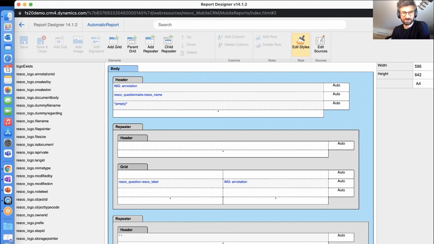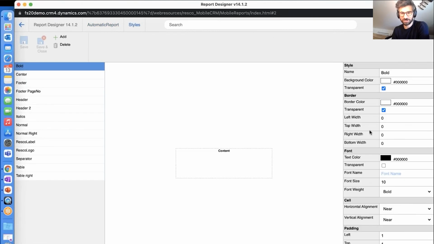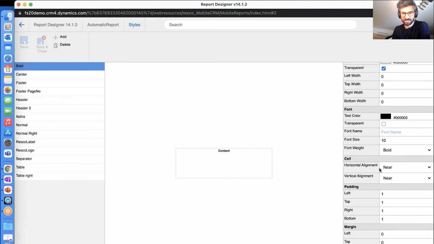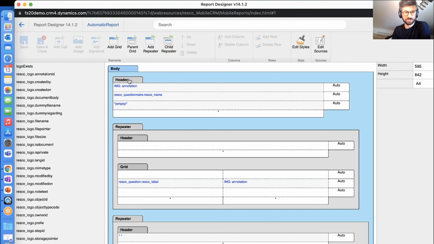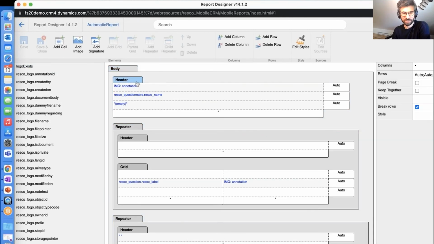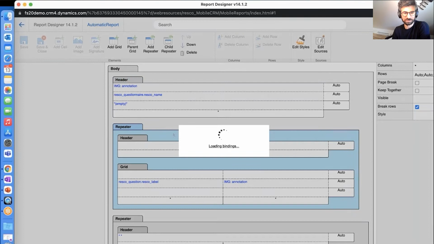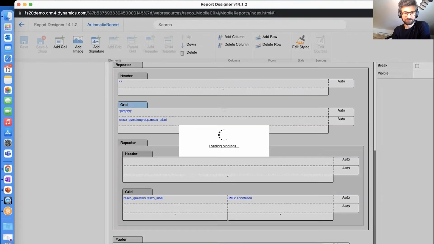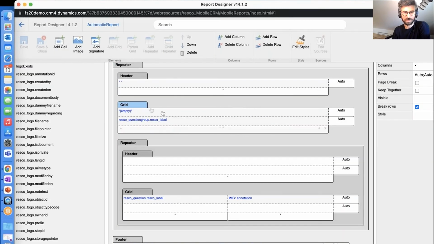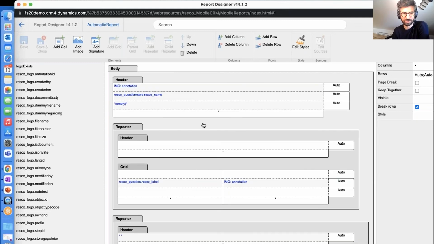You can click on the styles, where you can change the colors, the font, the alignment, the padding, the margins, etc. The same applies for the other elements as well: the header, the repeater, and then you have some grid, and we're bringing the questionnaire, the questions from the question group here, as you can see. So this one is intended for the questionnaires. You can obviously add some images and signatures as well.